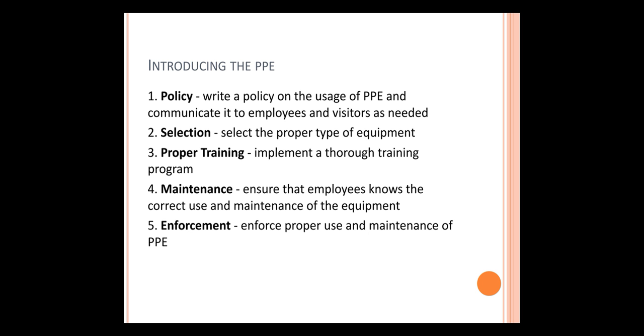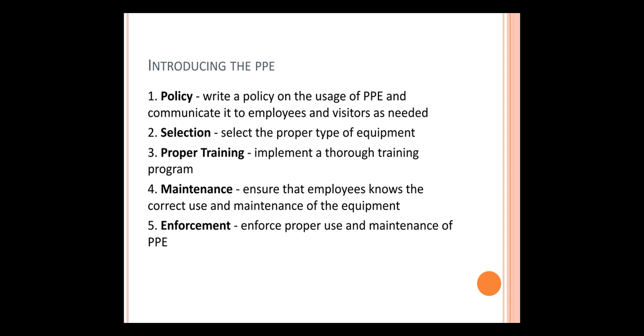Ensure that employees know the correct use and maintenance of the equipment. All equipment must be inspected periodically, before and after use. A record of all inspections with the date, tabulated results, the recommendation of the manufacturer for the maintenance of the device, and the repair and replacement of parts supplied by the manufacturer of the product should be kept.